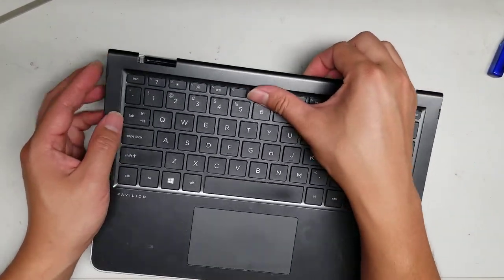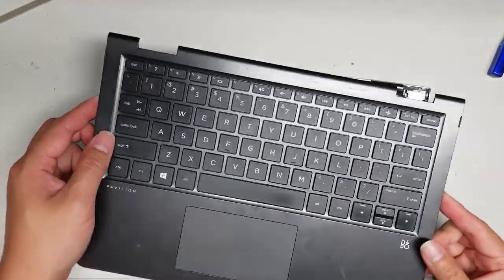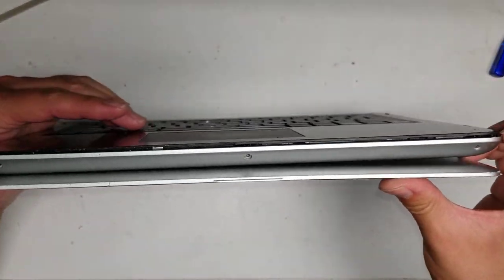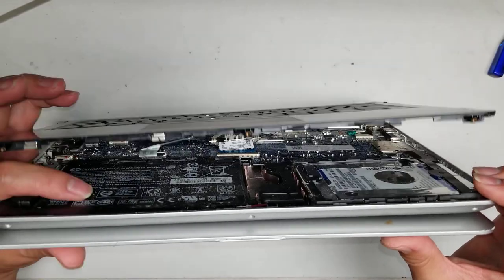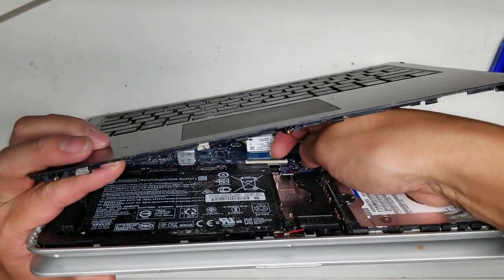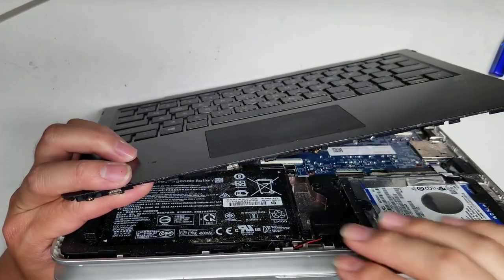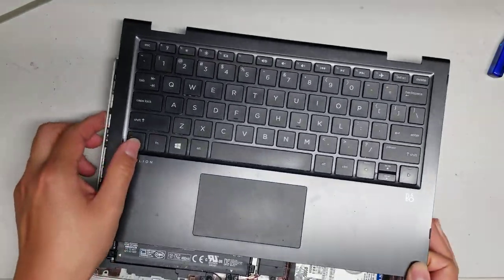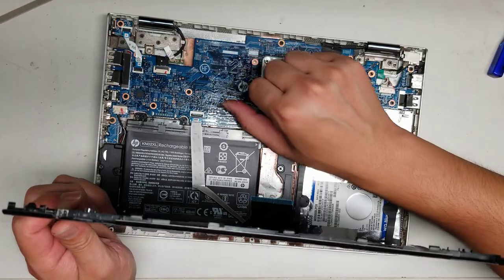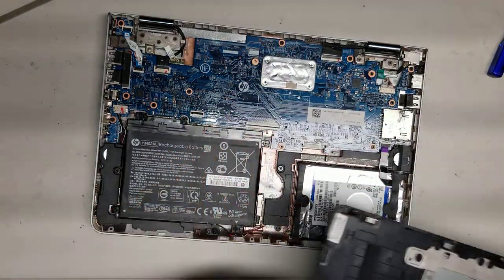Once you've got that, you'll have to be careful because there are two cables underneath here. You'll open the cover like this, and underneath, the keyboard has a little latch you need to flip. Once you flip that latch, you can pull the connector out. Same thing with the trackpad cable — you can lift it and reach the connector that way. Flip up the little latch and then you can pull it out. You can see the latch here and the latch here.